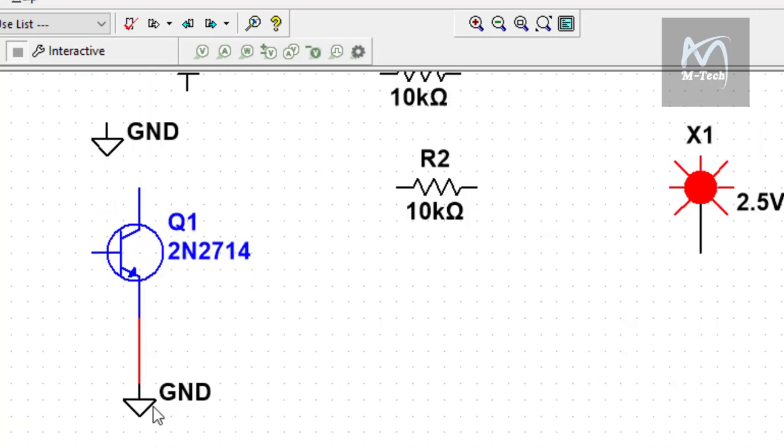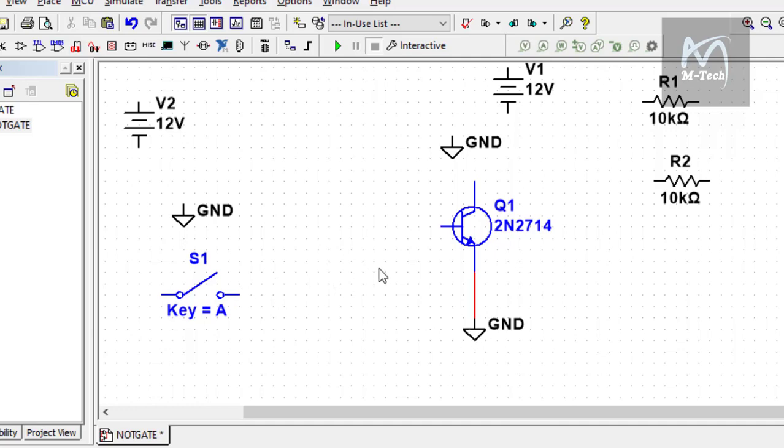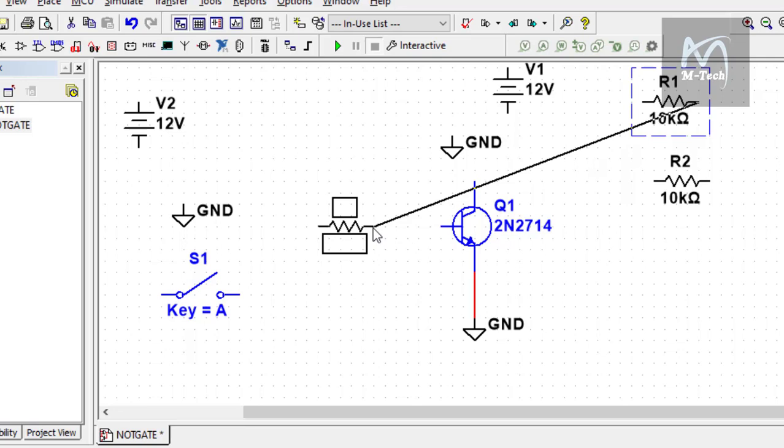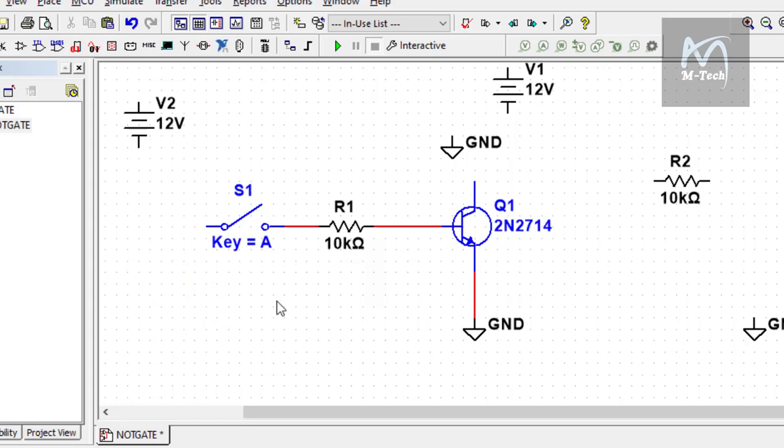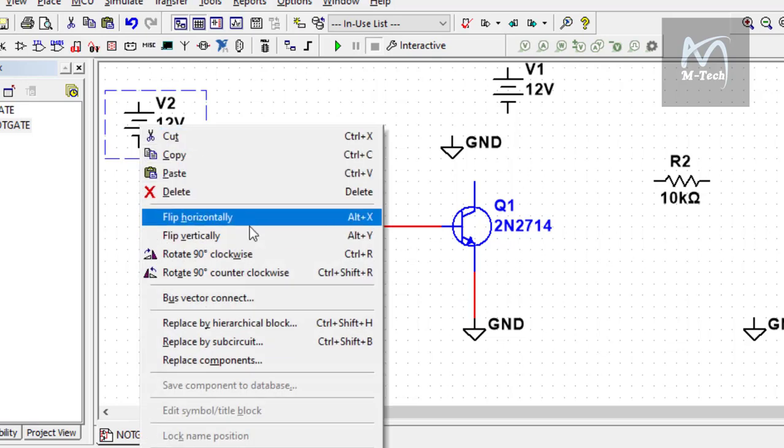Also, we'll connect the base with one of the resistors, and our switch will act as the input signal to allow switching from high to low, and one of the sources will act as the source input.